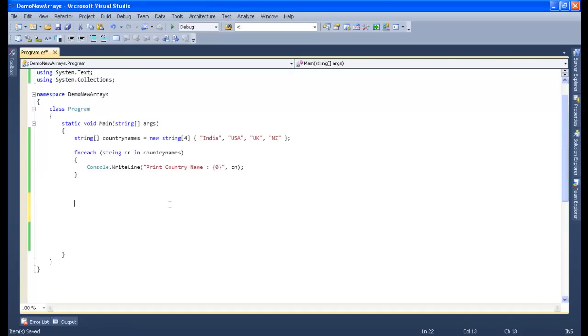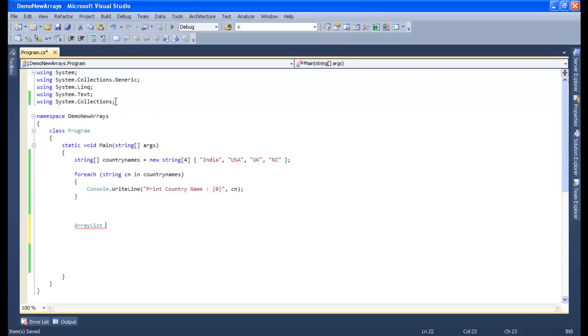So let's declare an ArrayList. As you see here, I have declared using System.Collections namespace, because I want to implement an ArrayList here. Random values is my ArrayList name, equal to new ArrayList.